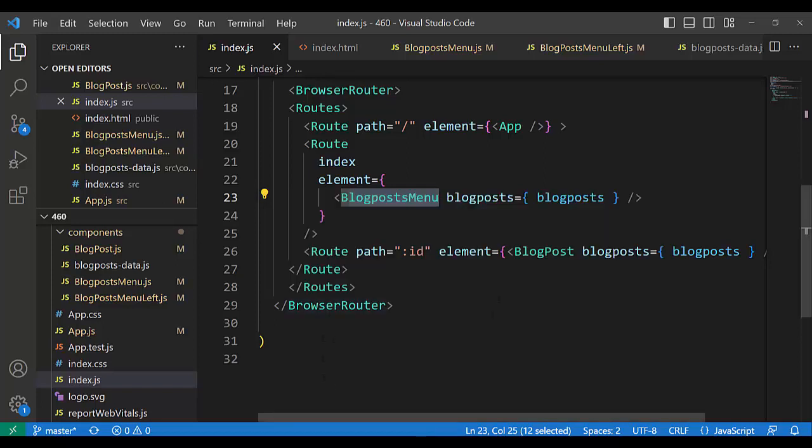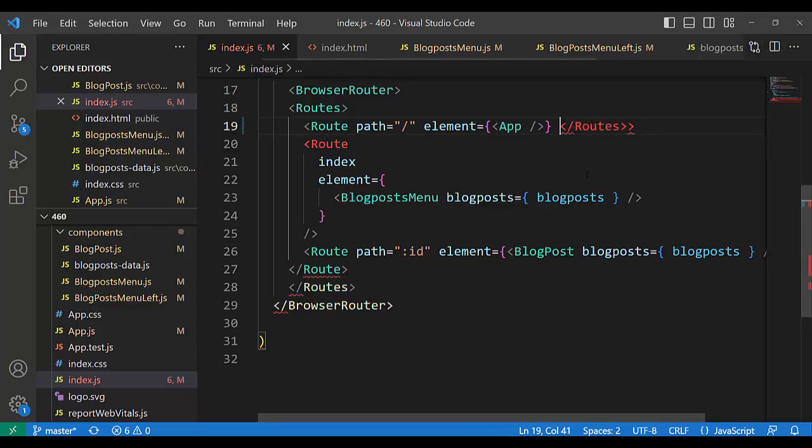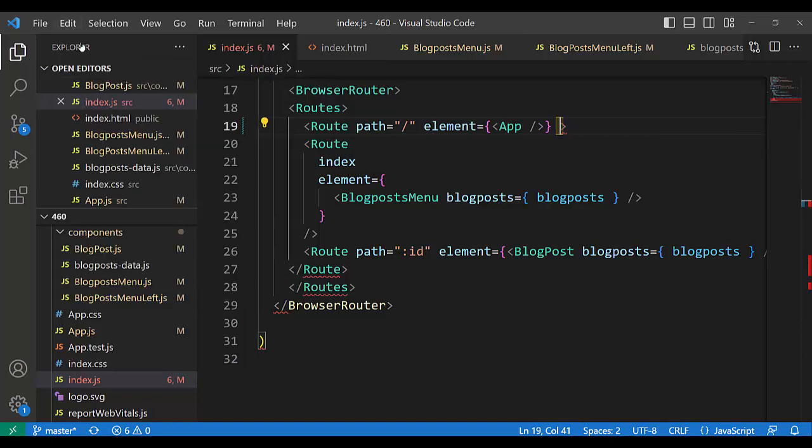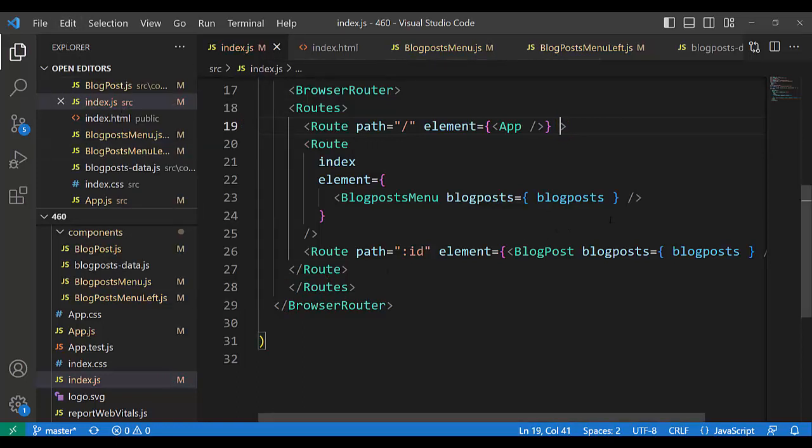And when we click, when in the web address after the slash we have a number, it is connected because there is no self-closed route.